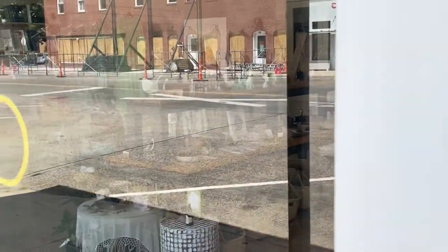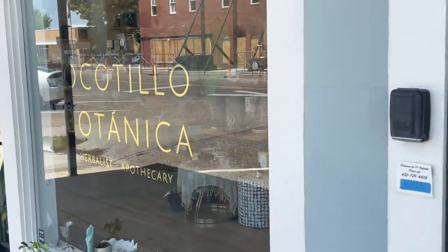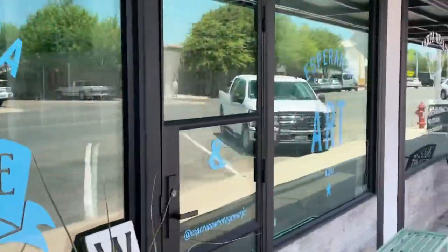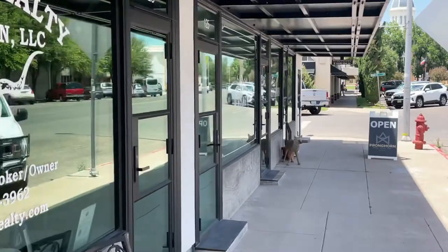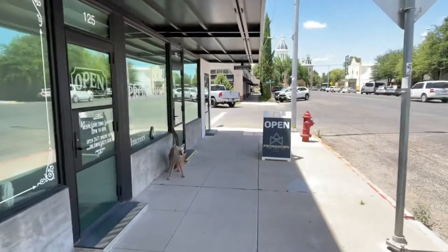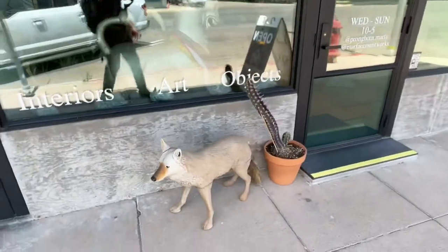New spot — hi there. The guy from the visitor center recommended I go in to the herbalist and apothecary if I'm looking for CBD joints. I said thank you, but I can skip the CBD. If I'm going to go for it, I'm going to go all the way. A little desert coyote here.